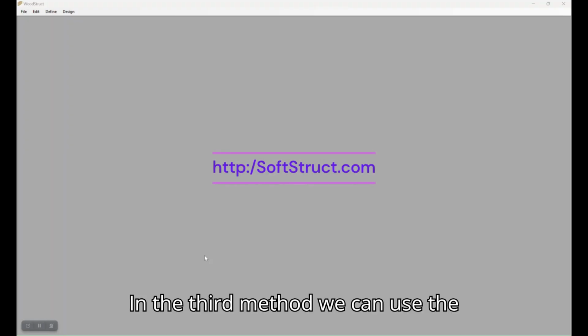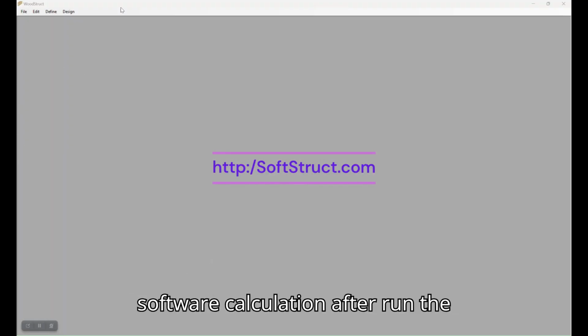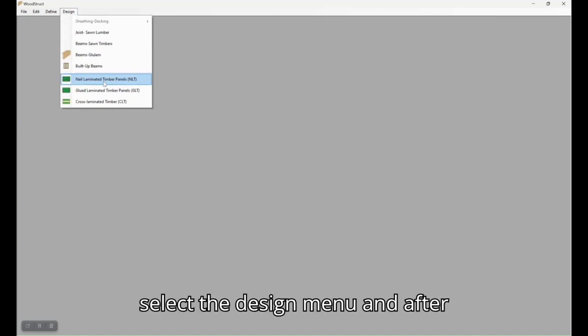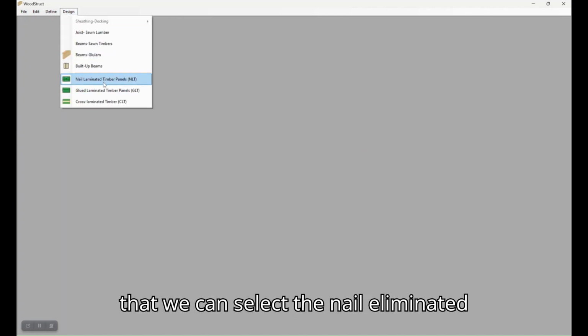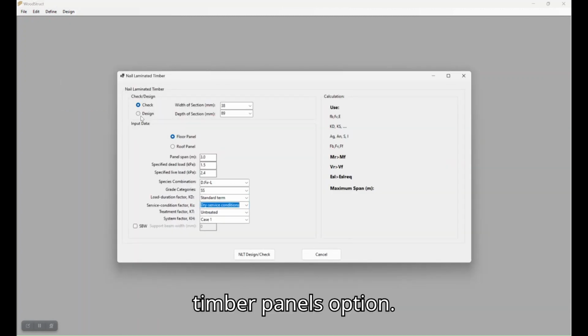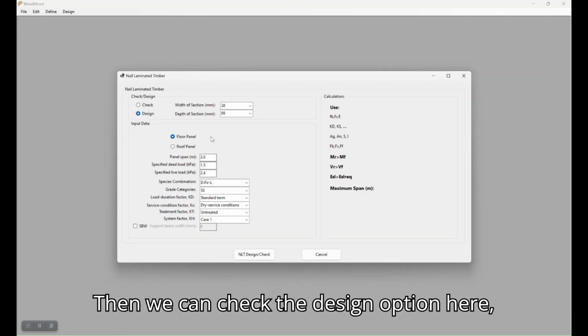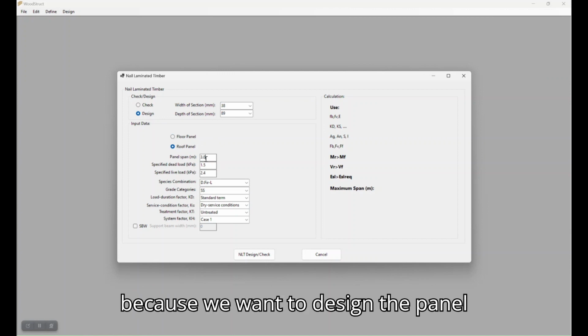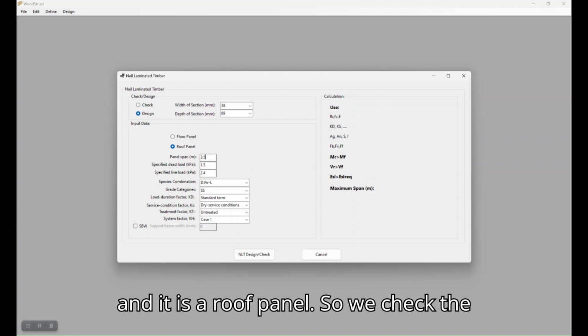In the third method, we can use the software calculation after running the program. We can select the design menu, and after that we can select the nail-laminated timber panels option. Then we can check the design option here because we want to design the panel. And it is a roof panel, so we check the roof panel.